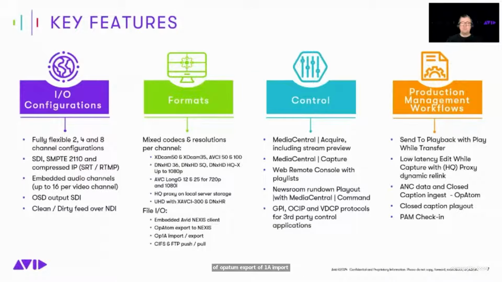From a control perspective, we have a range of ways to control Streamio. So on the ingest side, we support the older MediaCentral capture as well as the newer MediaCentral acquire. There's a built-in web remote console there as well. So this can be used to manage your ingest and playout. And you can also work with MediaCentral Command, which many of our customers are still using with existing products like AirSpeed and FastServe. So it offers a very smooth transition by maintaining an environment that the customer's already familiar with while changing the server underneath.